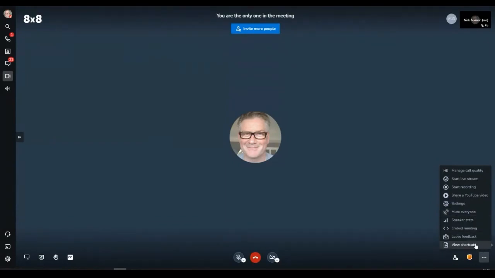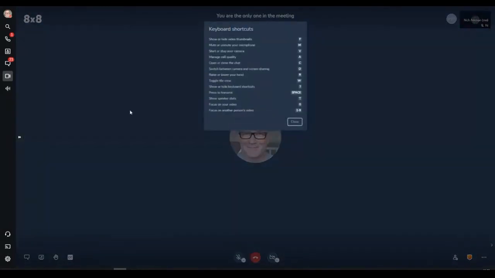Nice little things there, I would say, is like shortcuts. So we've got some quick ones on there. I quite like the space bar across here. So it says transmit. Essentially, if you're on mute, whilst you hold the space bar down, you can talk. As soon as you release the space bar, you're back on mute. So it gives you that option if you're just trying to add bits in, but you don't want to keep coming on and off the mic, clicking it. You just hit the space bar and you're on and off.